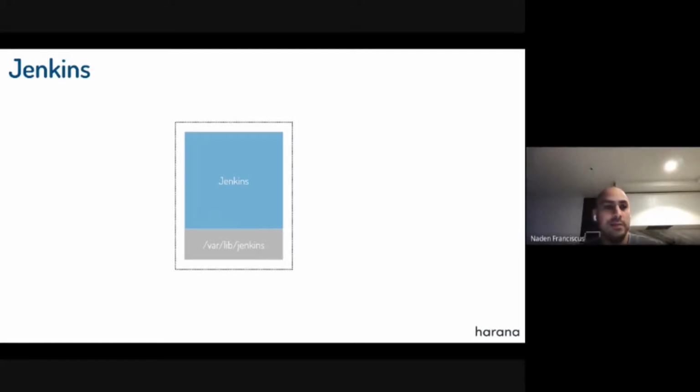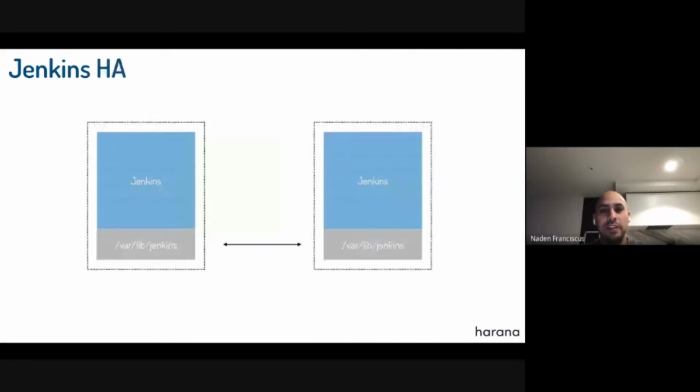We're going to take an example here of Jenkins. For those who know what Jenkins is, it's a CI/CD tool for building and deploying your code. If we imagine this here, the blue part would be the application, and the gray part would be where Jenkins is storing all of its state, all of its data. The use case that we have, and it's a very common one, is that we want to make Jenkins highly available.